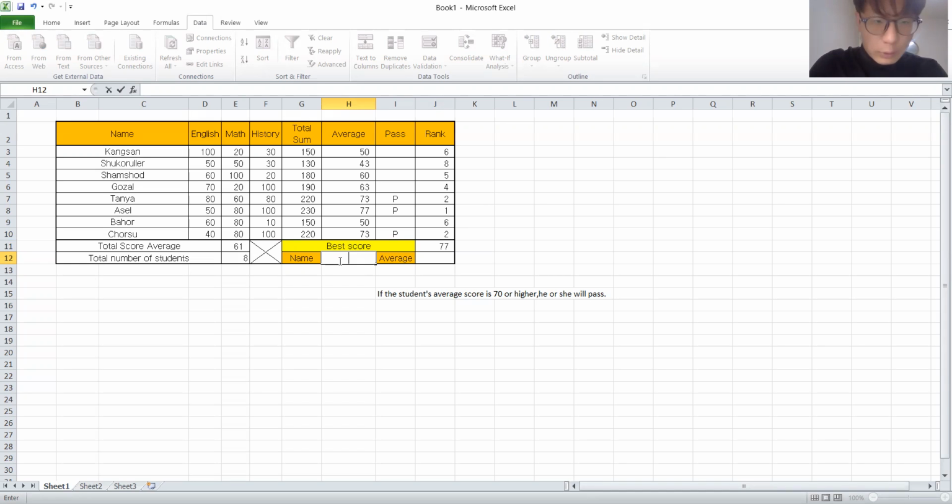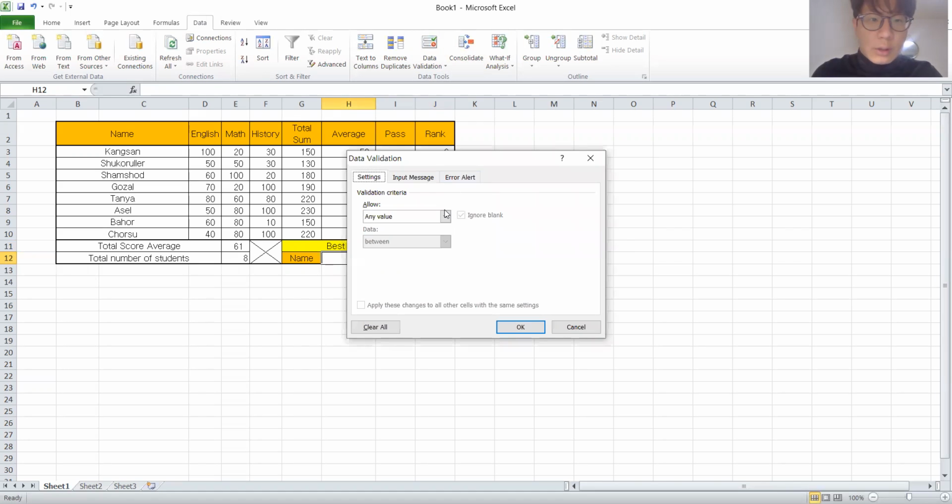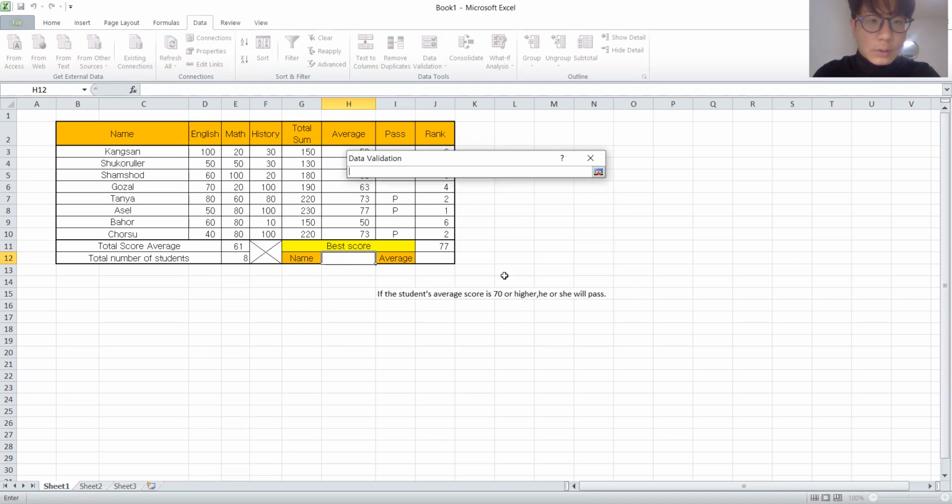Okay, I will show you how to use data validation again. So firstly, click this part. We need to search their name, right? Data validation, and then Settings, the List, and Source. Where is the data source? As I told you before, we want to find their name. We want to find their average, the student average. So we need to choose like this.